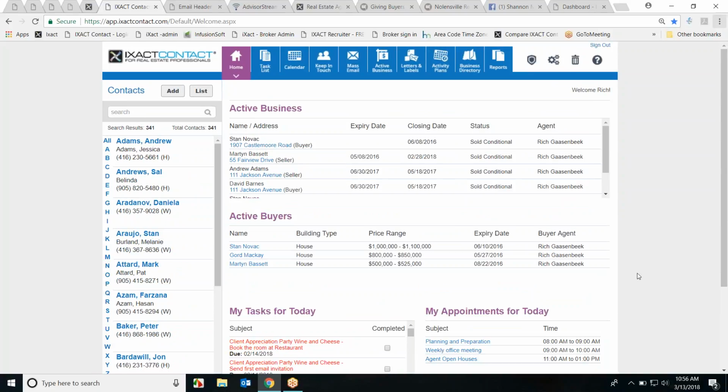There actually is no way on the user end to upload data. You can add individual contacts, but to upload data, if you've got it in a spreadsheet or you have it in another system that you can export into a spreadsheet, just email that to support@exactcontact.com and they will upload it for you, always within 1 business day. And they'll email you back. We have a tool in-house that allows us to convert your file format into the file format that maps to Exact Contact. And that's why we do it for you, because it's going to simplify it. It's going to ensure that all of the data ends up in the correct boxes on import.